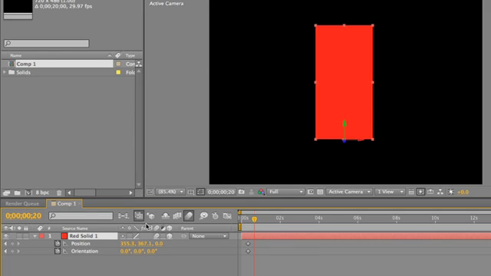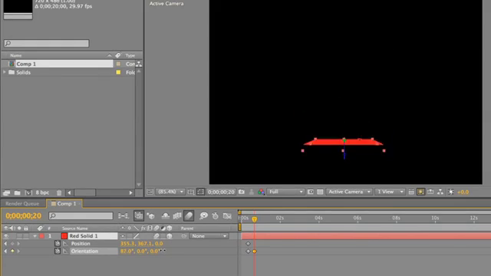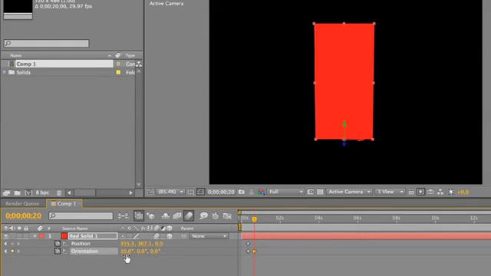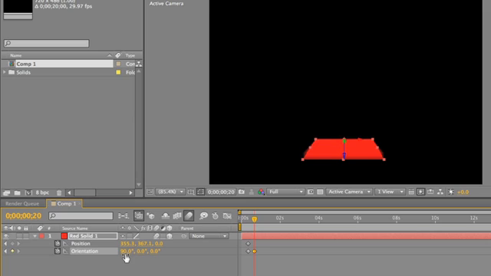Now we're going to want to animate this on the x-axis, kind of like flopping down like so. So what we're going to do is click on our x and type in 90 degrees, and then boom, it's dropped down to the floor. And we need to animate our position a little bit so it can kind of feel like it's falling off of a shovel.